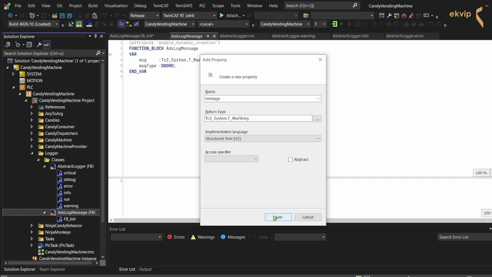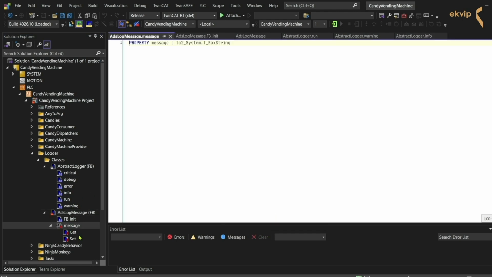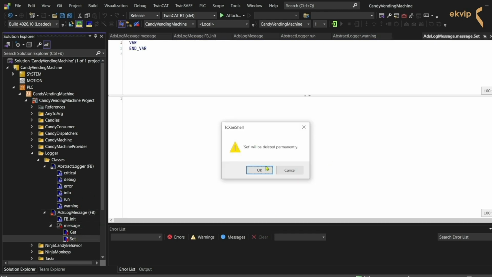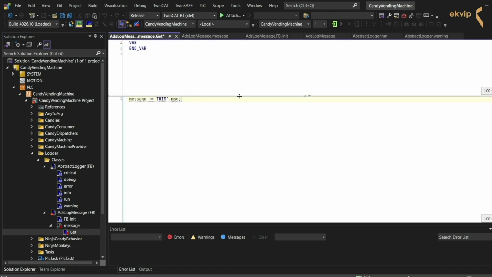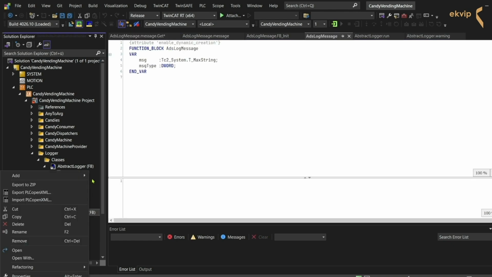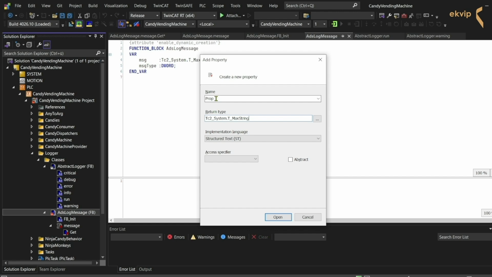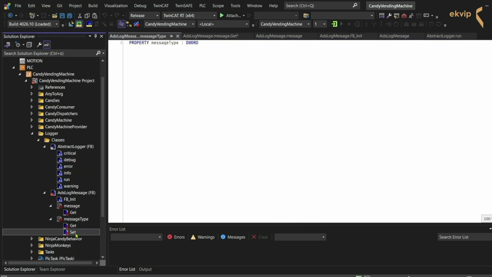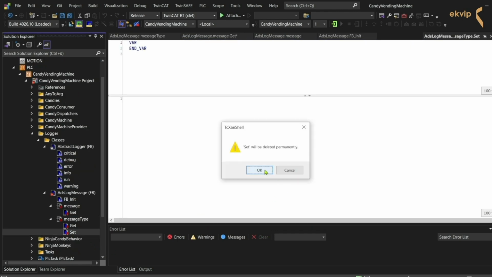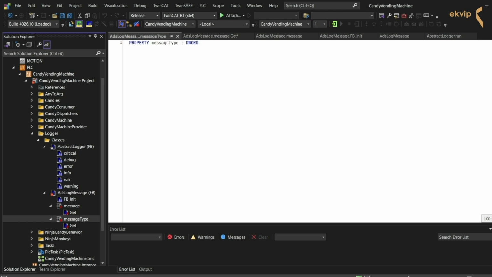These properties are read-only and give us access to the log message content and its type. No setters, so no one can mess with the values once they've been initialized. Right. The getters make it easy to retrieve the values whenever we need to, but since we're not allowing modification after creation, it guarantees the log messages stay consistent. This makes ADSLogMessage a perfect container for our log data. Once it's created, it's rock solid.